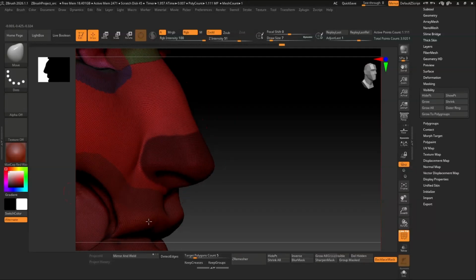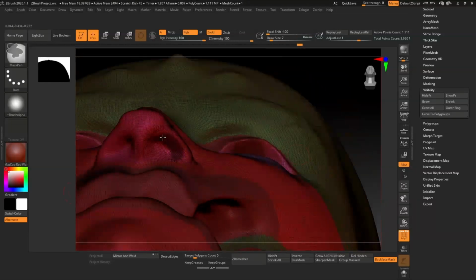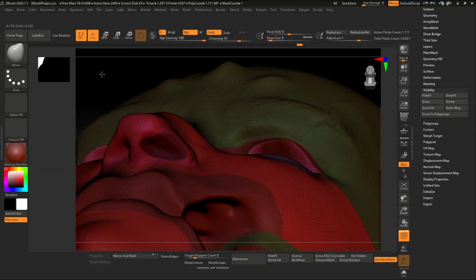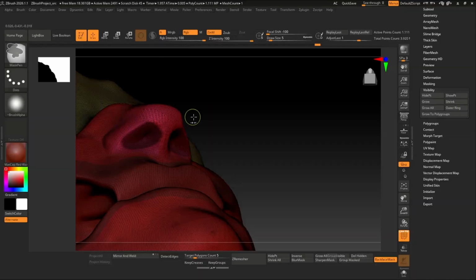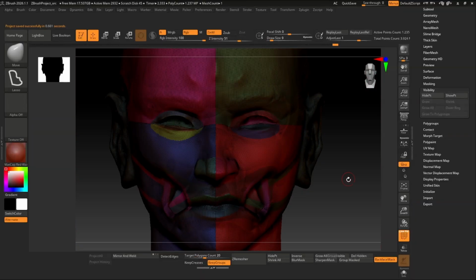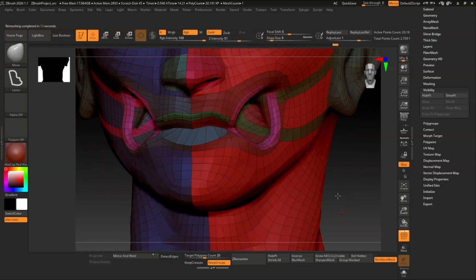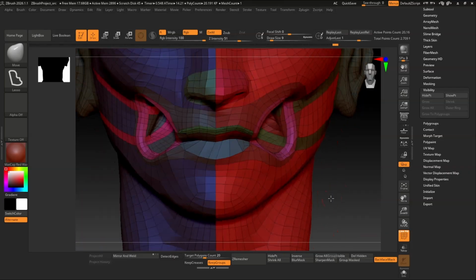Hi, I'm on the games pathway and I chose for my topic to be hair cards in Maya and a little bit of ZRemesher just to optimize the model that I'll be creating the hair for. This is an old sculpt that I made. I'm just making poly groups to help the ZRemesher calculate where to put the geometry and the loops.